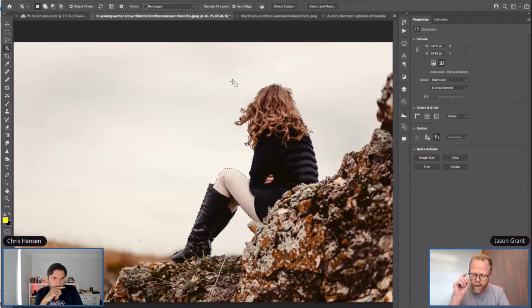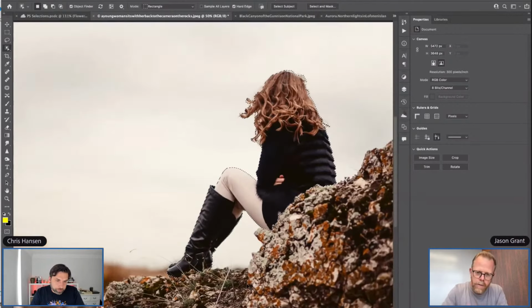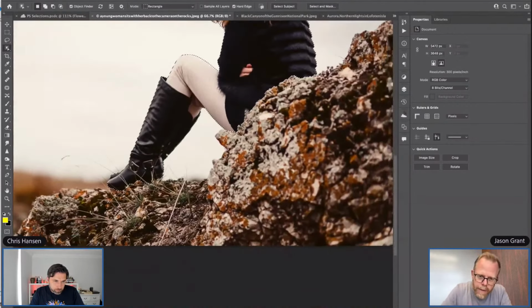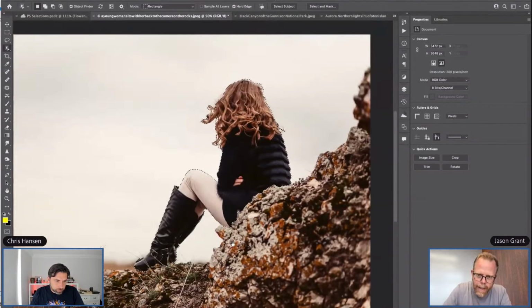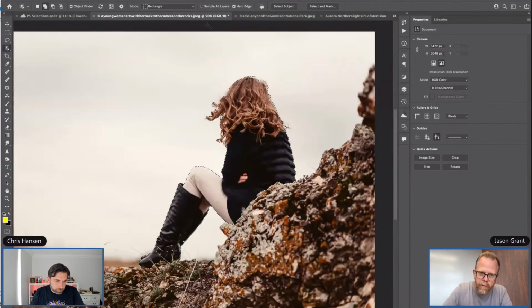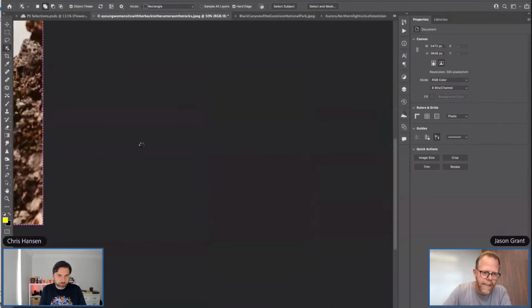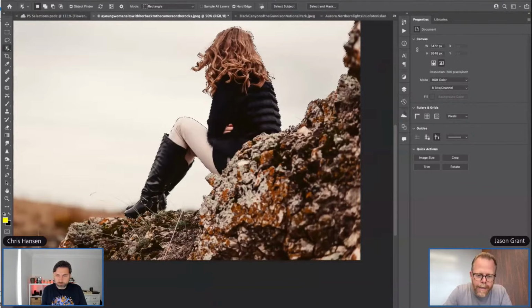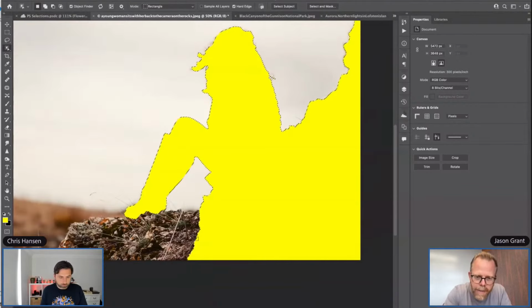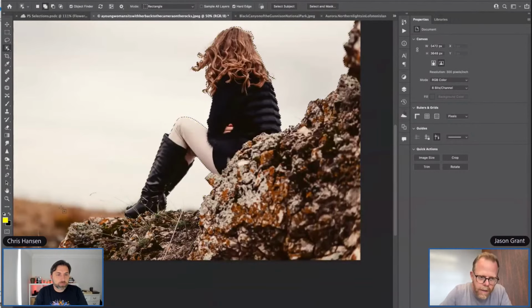Yeah, and a good thing too, it can go into the details. If you can sort of see through here, and I'll zoom in a little bit, you can see how the rock has some differentiation. I can still hold shift. We've already selected the lady. I can hold the shift down and select over the rock, and again, option delete. You can see that it's selected that. It's differentiated between the two rocks. It's so subtle, but it actually does a really good job.